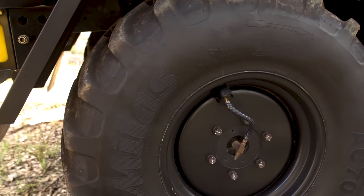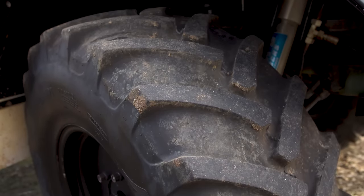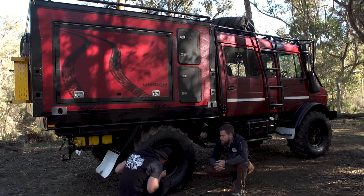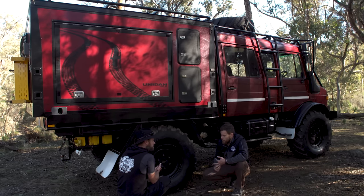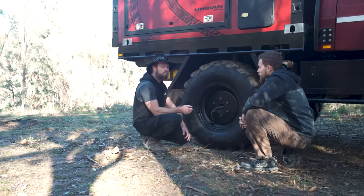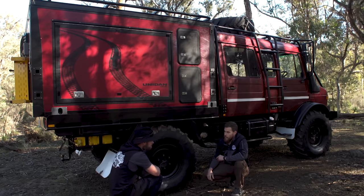They're not. Let's talk about your tire pressures. Being this size, what tire pressure are you on the highway? They're rated at 2.5 bar, so like 50, 55 PSI or so. I normally, on the roads, run anywhere between 40 to 45. And by the time these tires heat up, they get up to just over 50. So I've got an alarm set. If I go over 55 PSI, an alarm goes off.